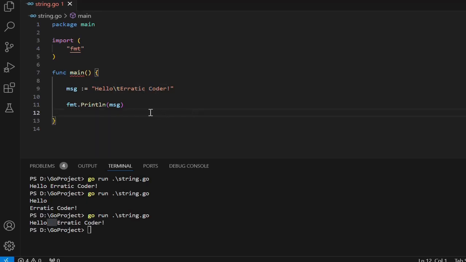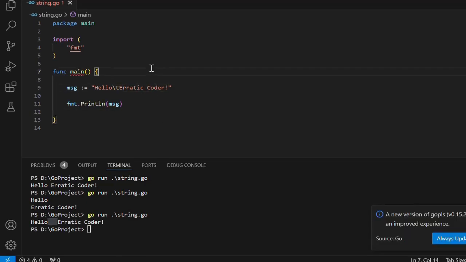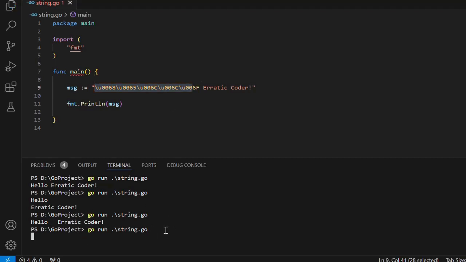Now how can we use Unicode in our program? In a similar way as we gave escape sequences, instead of hello, I am giving the Unicode characters for hello. This is the Unicode format, and it will give the same output, hello erratic coder.